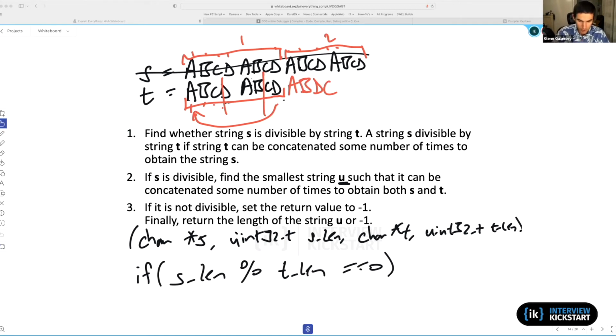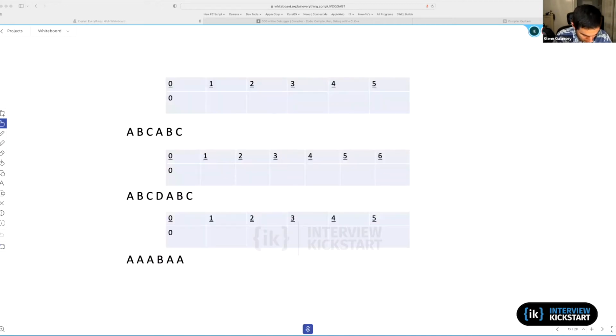So not to say that there might not be a solution where it could be optimized by doing that first. There are scenarios where you might do an unnecessary step because it allows you to avoid a more expensive step later. But let me cut to the chase of a potential solution for this that can be done in linear time. So first, let me describe it to you. And it's also identified, we only need to look at the shorter of the two strings because we already decided the short string could be divided into the longer string. So there's no need for us to look at the longer string.